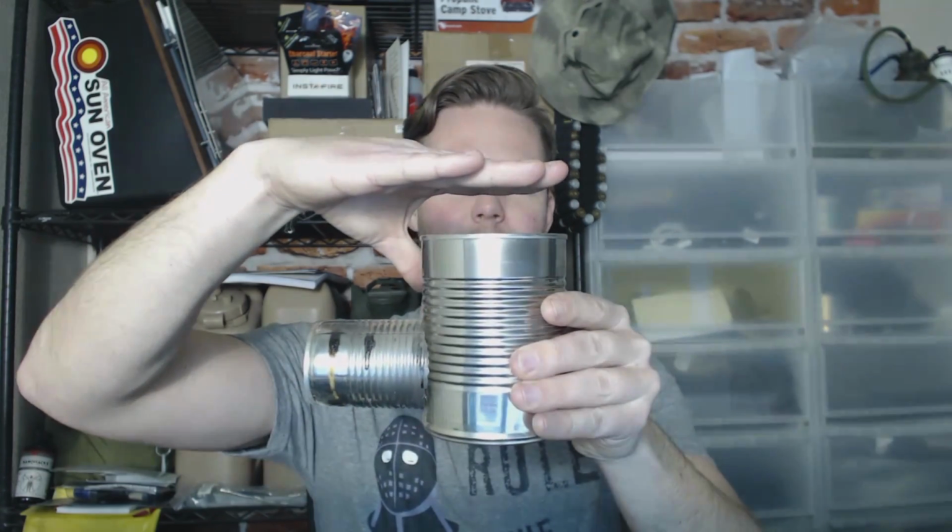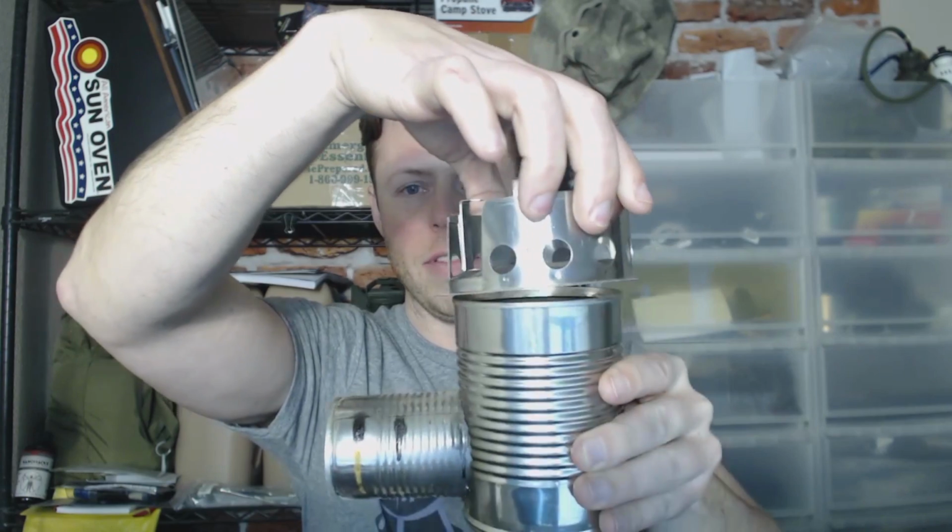Whereas if you could put it like this high, what I'm going to use next time is the lid from the Solo Stove that I have. That fits on there pretty perfectly. And you could set that and it would get more airflow.